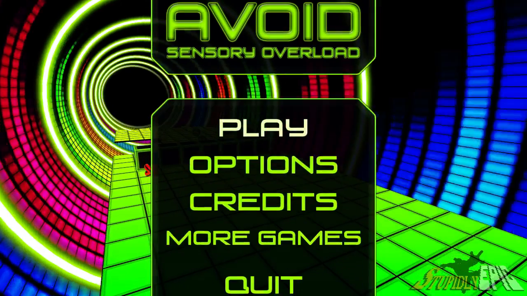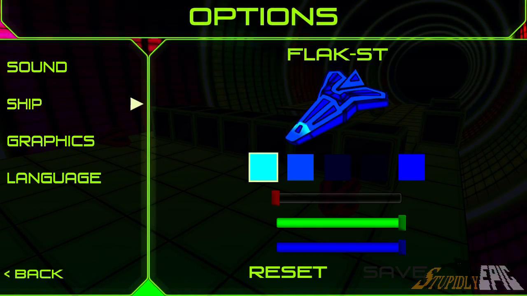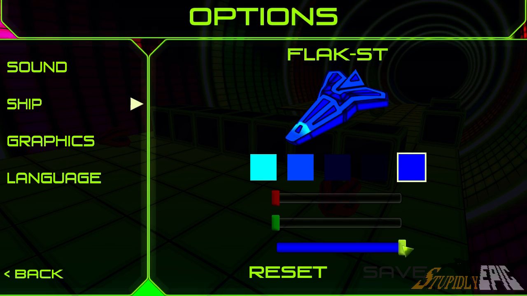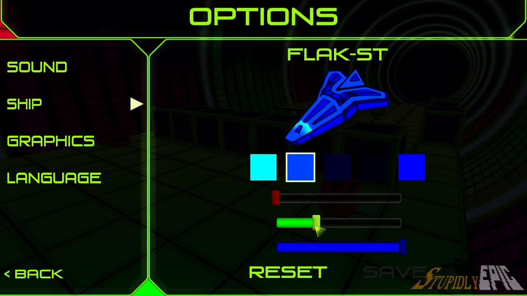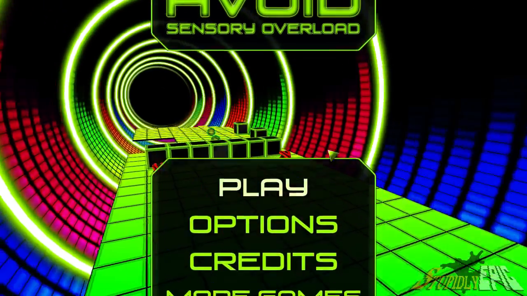In fact, one of the things I want to show you, in the options menu, you're able to go to your ship and customize your ship color. I want it to be black or bright blue or whatever like that. That's totally within your capability to do. So that's pretty cool. I'm going to save that and go back. Anyway, let's play.